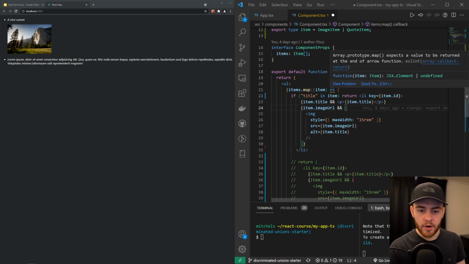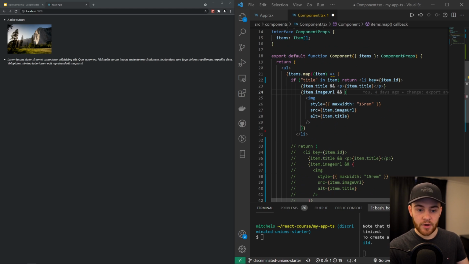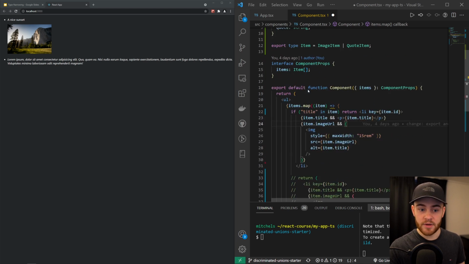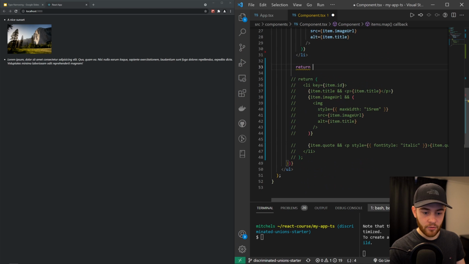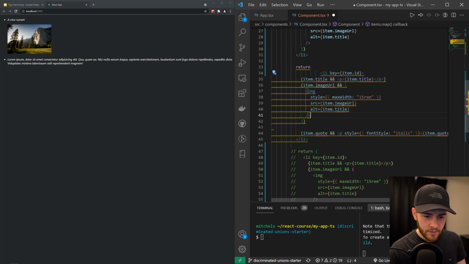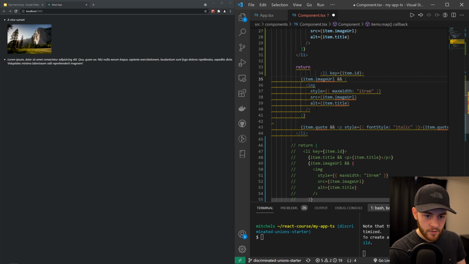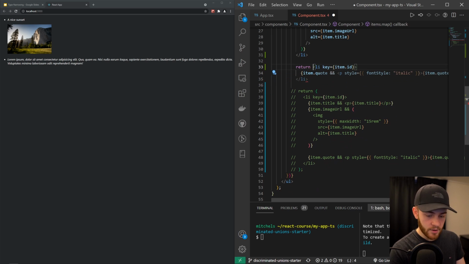You can see right here we get a warning that says Array.prototype.map expects a value to be returned at the end of the arrow function, right? Because let's imagine we have a quote item, we would currently not return anything. So in order to catch everything else, which should be a quote item, we can simply say return, and let's copy it again and comment it. Now we don't have this part, and we don't have this part as well. So we do have the list item, I just have to bring it up right here. But now you see when I hover over item, it says QuoteItem, right?